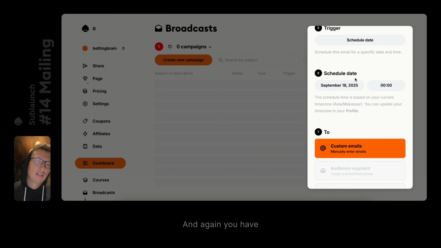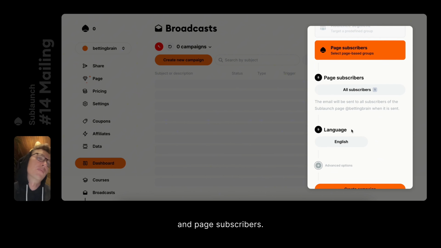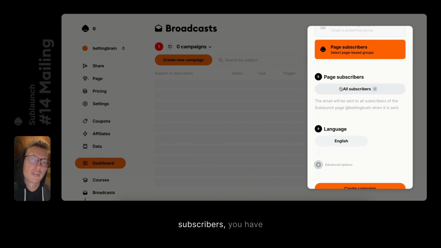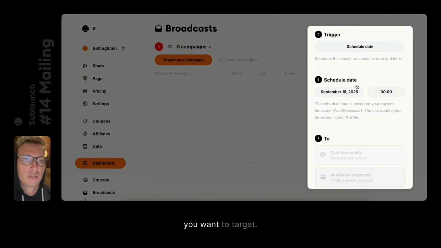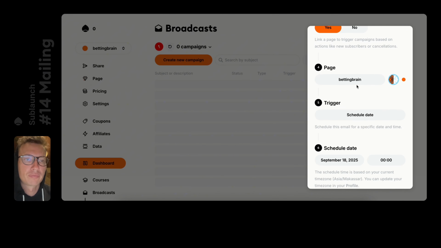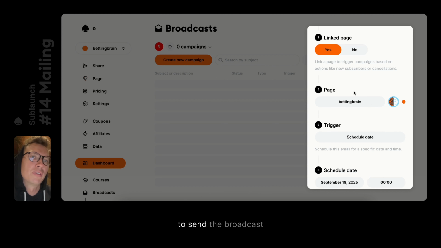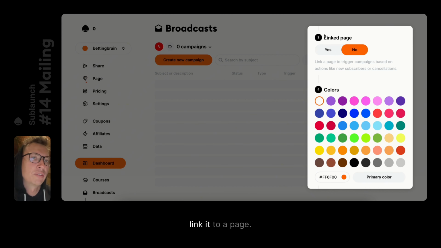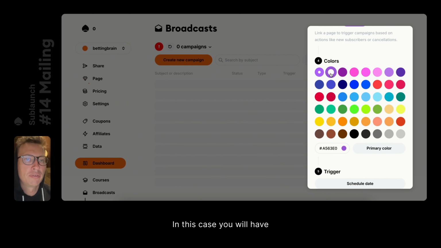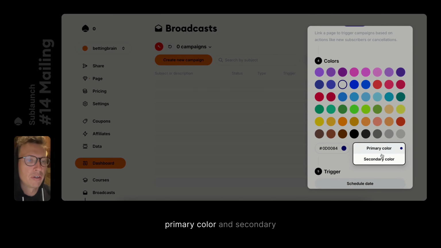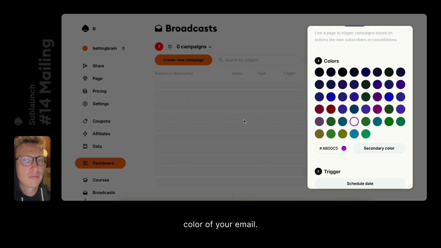And again, you have to choose between custom emails, audience segment, and page subscribers. And then if it's page subscribers, you have to choose which kind of subscriber you want to target. Okay. And if we don't want to send the broadcast linked to a page, in this case, you will have to choose the primary color and secondary color of your email, because when you write your email, it will be important.